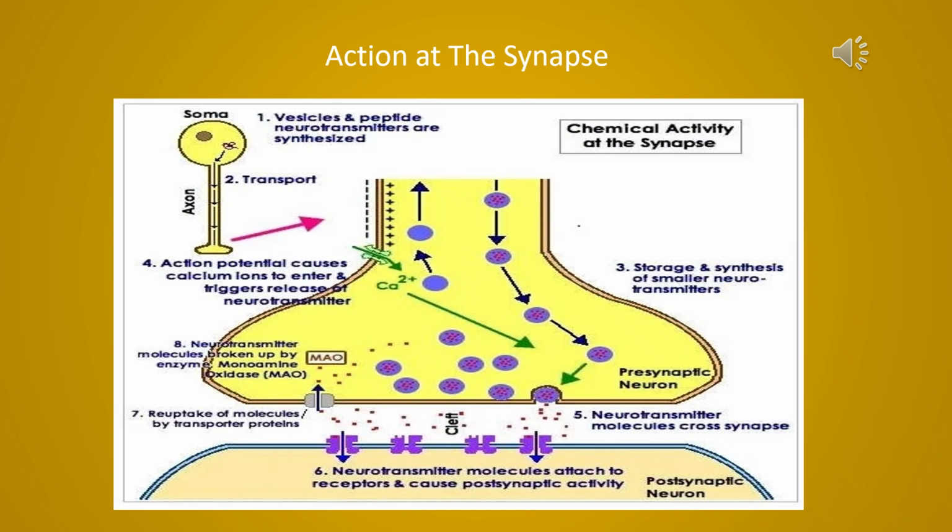So this is the trick in manipulating action at the synapse. You have to find a way to get the desired effect while minimizing the undesired effects. Well, it was later found that of the 5 monoamine neurotransmitters that we want to target, serotonin is really the one that would be most useful. So we developed the selective serotonin reuptake inhibitor, which I mentioned earlier.